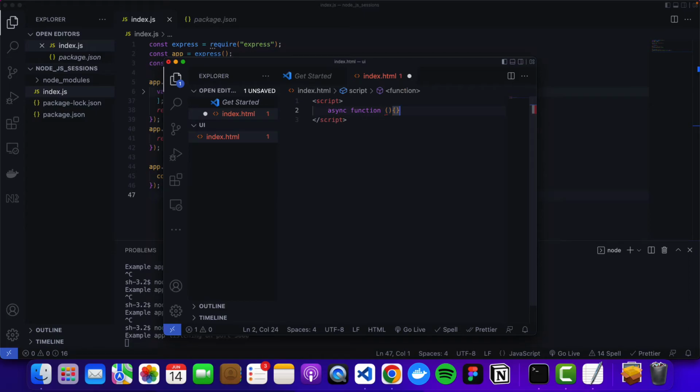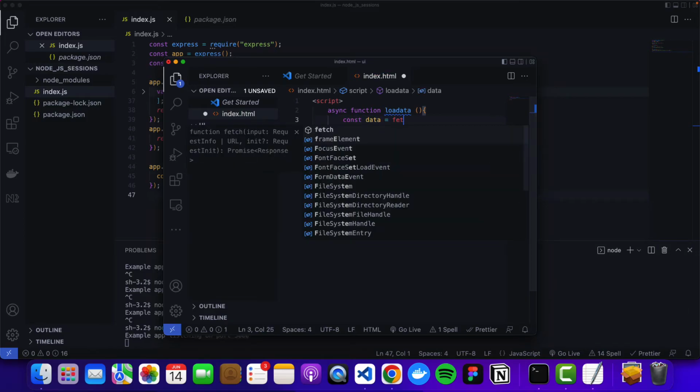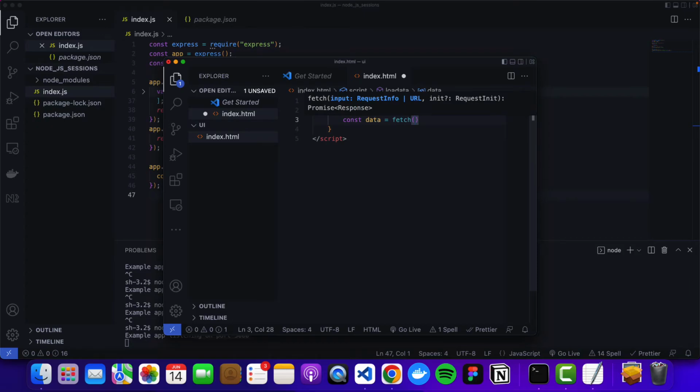So load data, I'm just saying load data. Now const data is equal to fetch. Fetch is a JavaScript API that is going to fetch information, and I have to await.